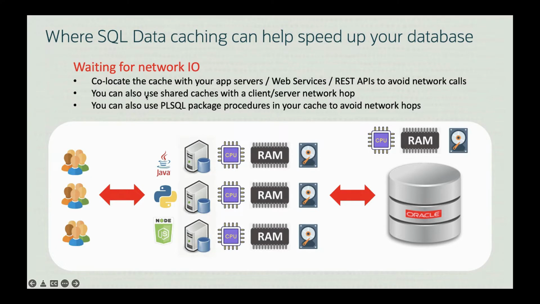Another annoying thing that can slow down your database is if you're waiting for network I/O. So what that means is your application is making messages, network calls to and from the database. So you're returning a result set with many rows. All those round trips, all those bytes sent over the wire take time. If you have an in-memory SQL data cache, you can choose to co-locate your applications on the same machine as your in-memory SQL data cache. What that means is all the round trips for that result set occur within memory rather than going across the network. Once again, a whole lot faster.